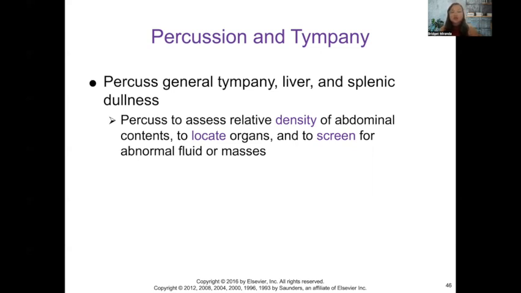And you might hear tympany over the majority of the areas, but over the liver or the spleen, you might hear dullness, and even over constipation. Remember, the reason we percuss is to assess the density of the area below. We're checking for the density of the abdominal contents. So if you're hearing dullness throughout the abdominal cavity, there's a good suspicion that this patient may have constipation, but depending on the type and quality of the sound you're hearing, it may be that there's free fluid surrounding their peritoneal area as well.